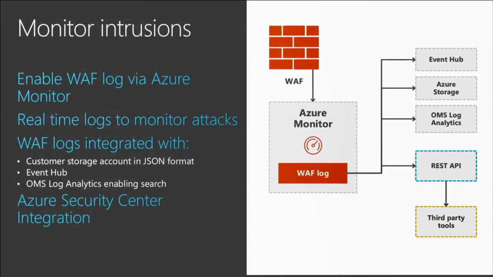We have rich monitoring, same as application gateway. When you choose WAF, you get everything in application gateway, all those monitoring features, plus you get WAF logs. These logs again are integrated with Azure Monitor. So anytime any rule is triggered, we log it. It flows through Azure Monitor, and it goes to storage, OMS log analytics, and you can do all kinds of sophisticated queries using log analytics, or you can just inject it into Event Hub or your own storage and integrate it with any SIEM system of your choice.